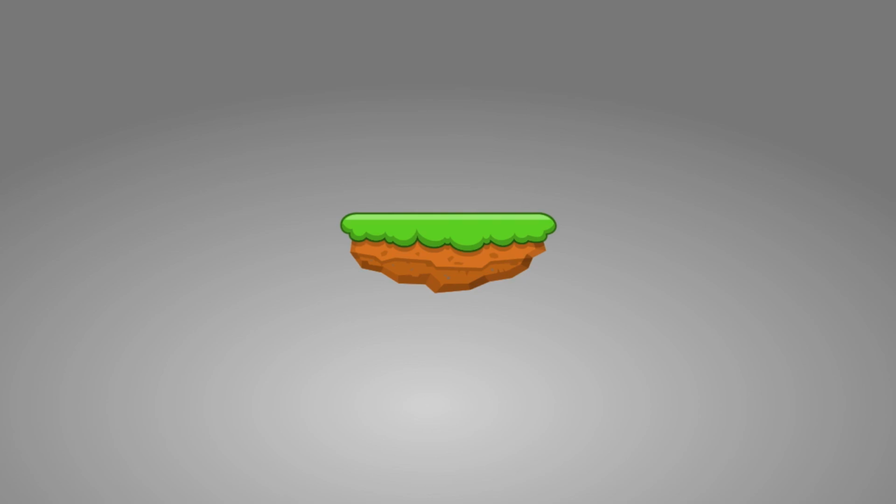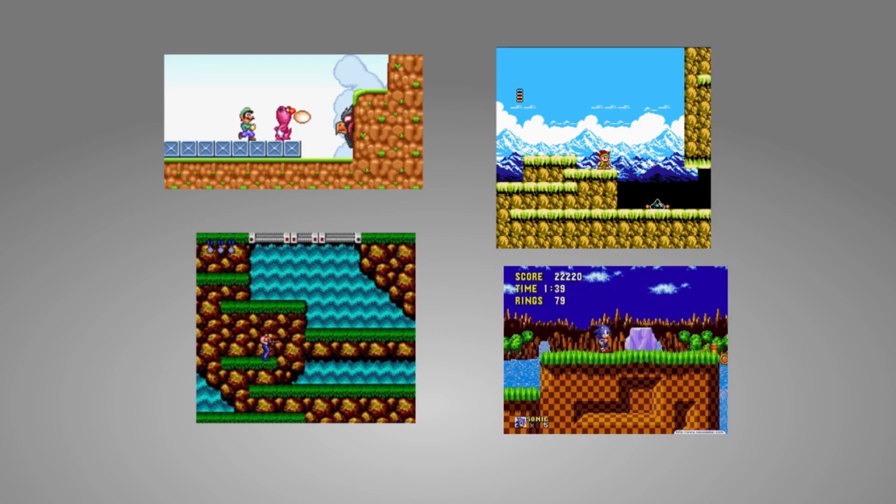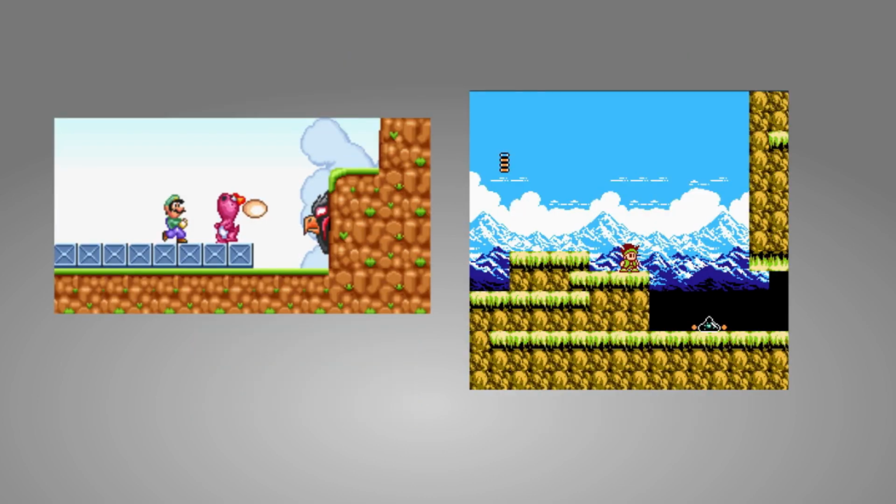But before we start drawing, let's take a look at how other platformer games create this type of platform and terrain in general. So take a look at these screenshots of these 8 and 16-bit games. I know these games are not illustrated using vectors, but we can study and take inspiration from the design of the assets. Look at how the terrain, including the platforms, are usually separated in two. You have the top, usually with a nice green grass layer, and then you have the actual terrain below.